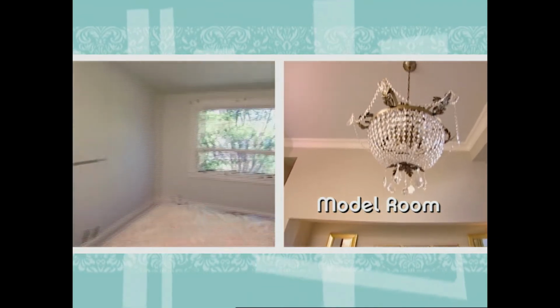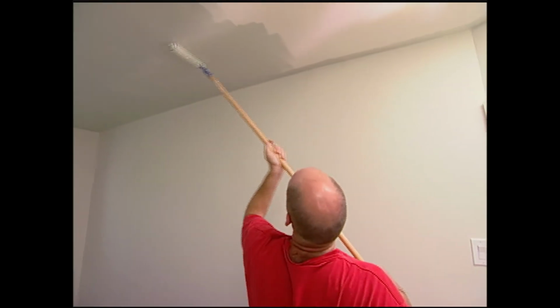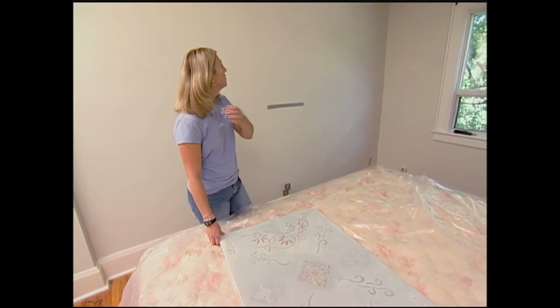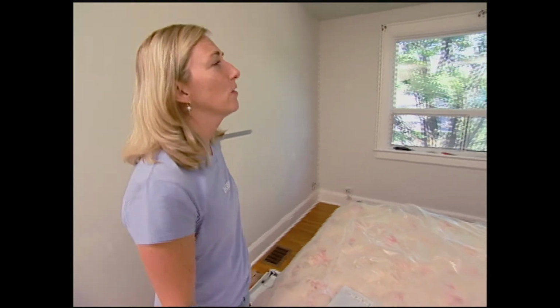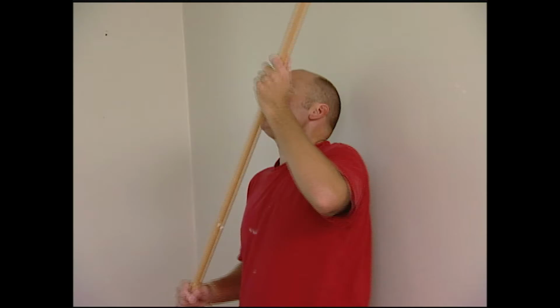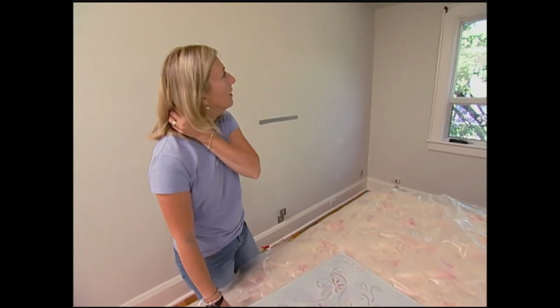Carl and Lita attempt to match the blue ceiling of the model room, but Lita's not so sure about the color. I think that it looks exactly like our wall color, but a little bit darker. Does it look like the sky? No. Or do I have to paint it again? Either we'll paint that again or paint the wall color lighter, maybe. You know, I like it. I think it's blue, and when it's darker in here, it's going to look more blue and the walls are going to lighten. Okay, we'll see. I'm trusting you.